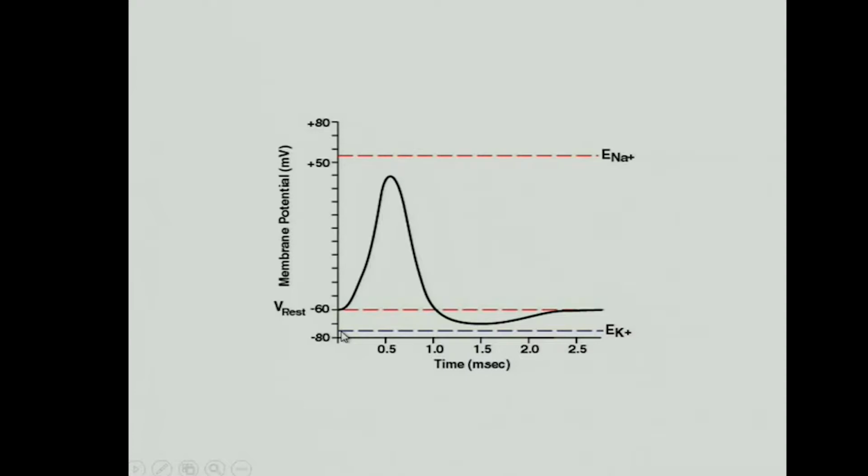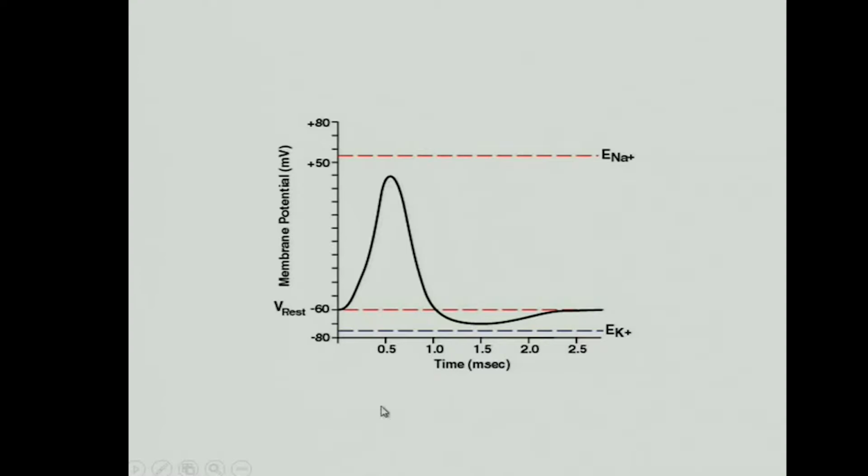Why not? Because there is that basal sodium permeability, 1/100th of the potassium permeability, and that makes the membrane potential slightly more positive than you would predict for a membrane that was exclusively permeable to potassium. Then you have this value, the sodium equilibrium potential. Note that the action potential approaches the sodium equilibrium potential, but it doesn't quite get there. It would only reach the sodium equilibrium potential if the membrane was exclusively permeable to sodium. It doesn't get there because there's still that finite potassium permeability.